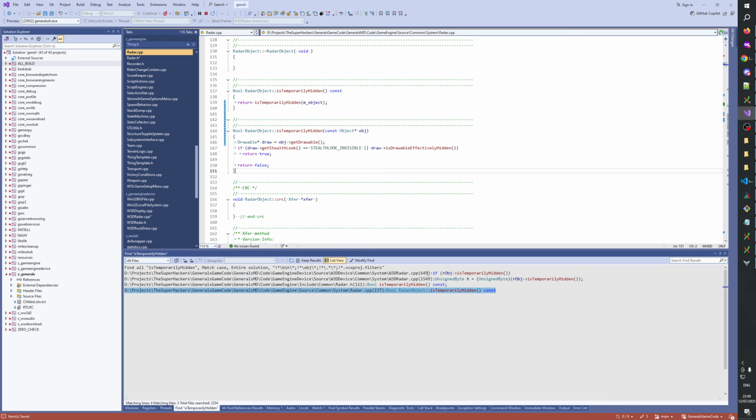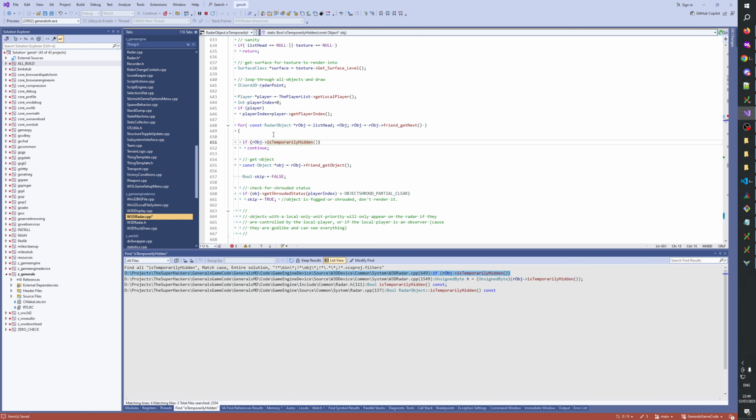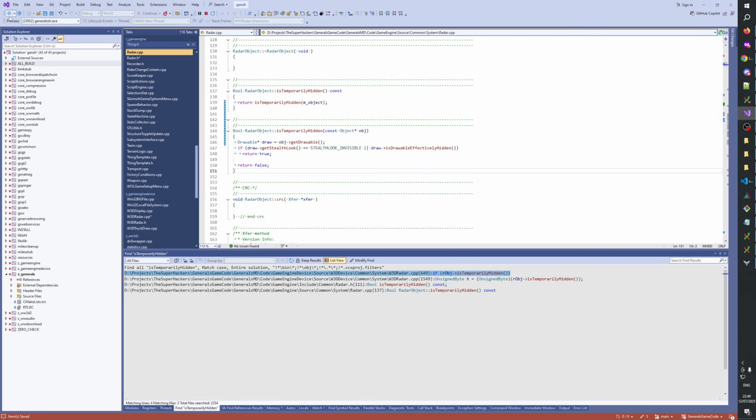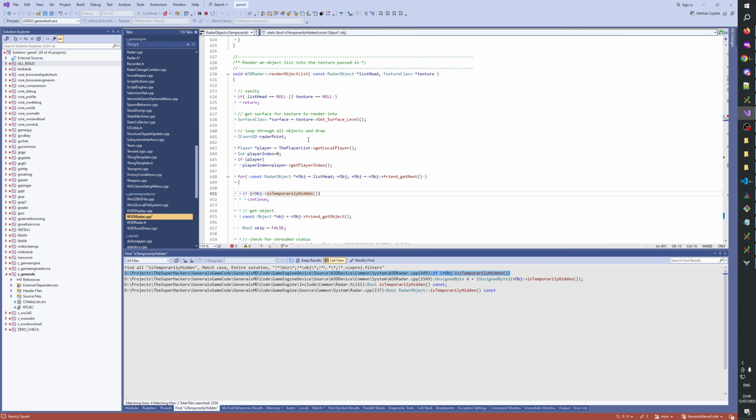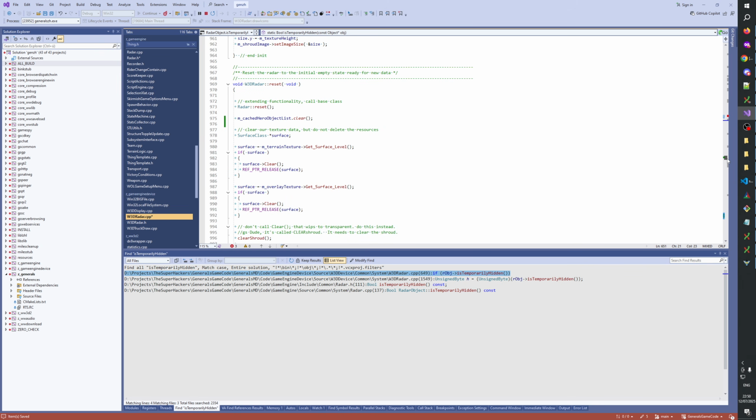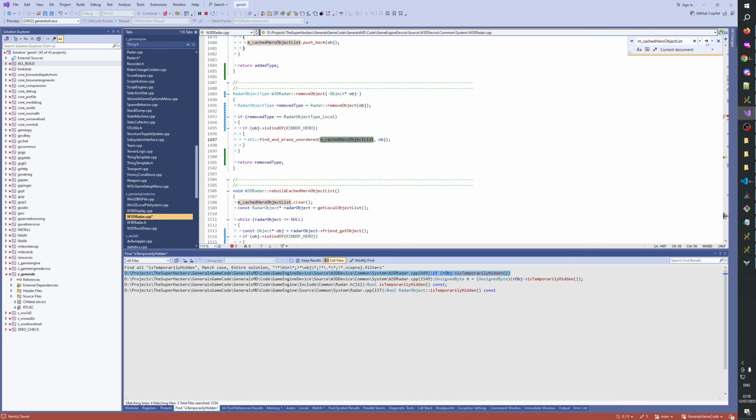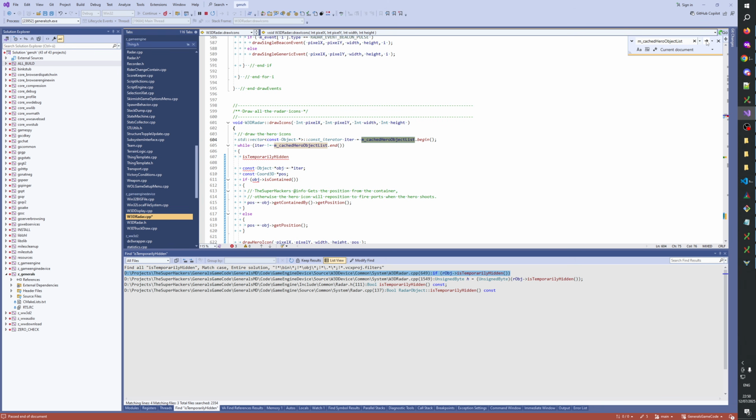And then we can say radar objects is temporarily hidden.